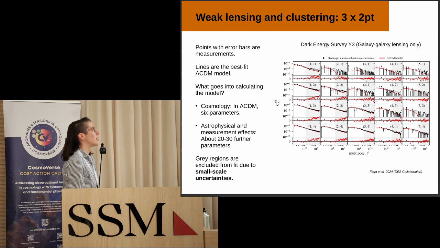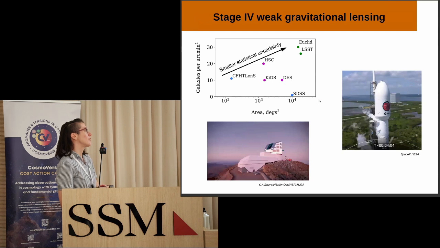And you might be able to see some scales that are grayed out in this figure. As I said, the larger L are smaller scales. So those are actually small scales, cosmologically speaking. In this case, this analysis has cut those smaller scales entirely because of modeling uncertainties. So this is to give a flavor of what we're talking about here. Okay. And of course, we all know, statistical uncertainty is getting smaller. We care more about these systematic things. So for lensing, upcoming stuff we care about, obviously I'm talking about LSST. Euclid is already taking data. We also have Roman in the future as well, hopefully.